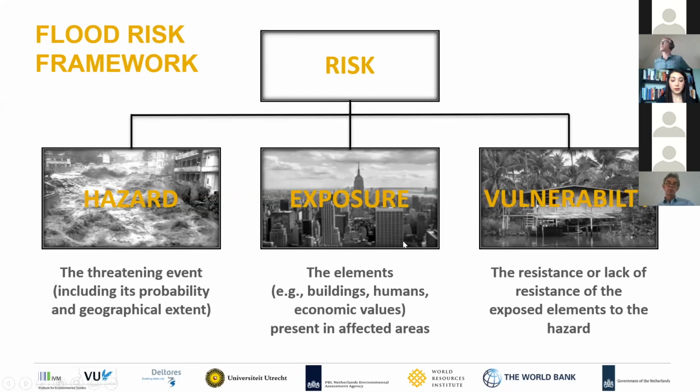And then we have the vulnerability, defined as the resistance or the lack of resistance of those exposed elements to the hazard. And, well, it's a little bit of a mouthful, this explanation. But basically, I think this photo shows it quite well. So here we see a house, which is actually on a floodplain. There's a flood hazard going on at this time. Obviously, there's exposure because it's a house, it has an economic value. It also has a social value to the people living there. But because it's raised on these poles that you see, it's less vulnerable.